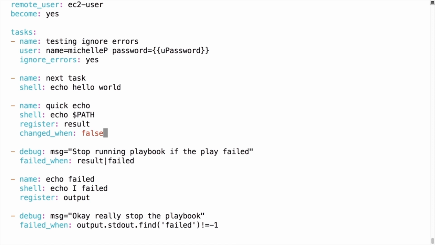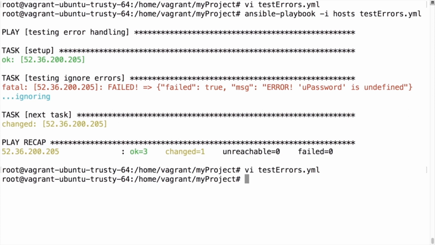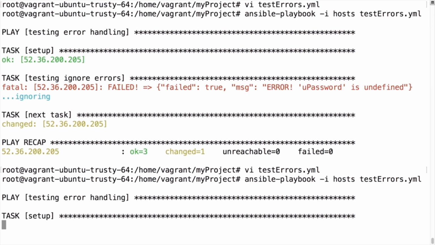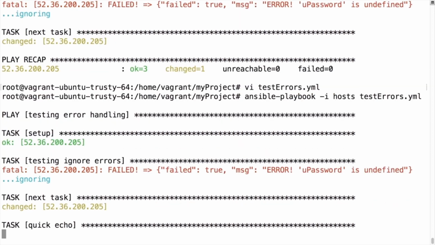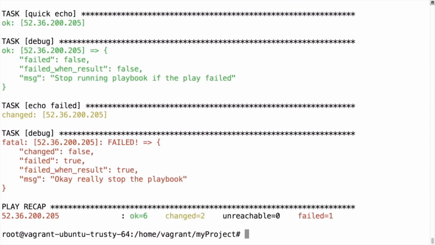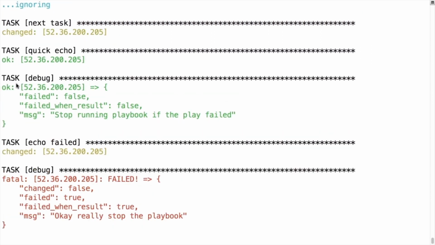And so now we can go ahead and run this playbook and talk about the output. So I'll use my ansible-playbook command again. We're going to gather facts. We've got our ignore errors, our echo hello world. Then here we have the failed_when, where it shows the failed_when result is set to false. Again, it's not going to fail because all we're doing is echoing the environment variable.